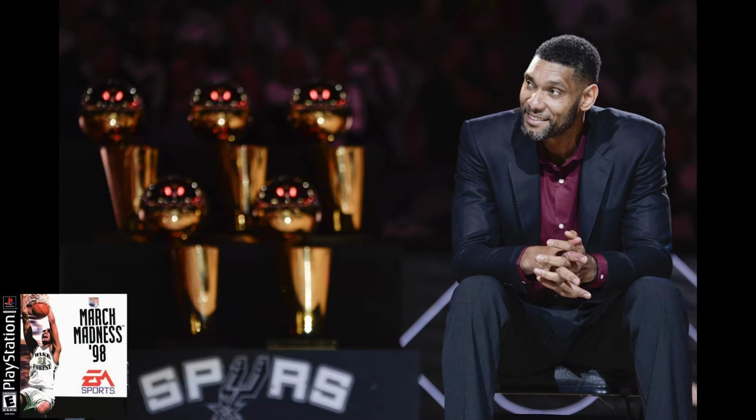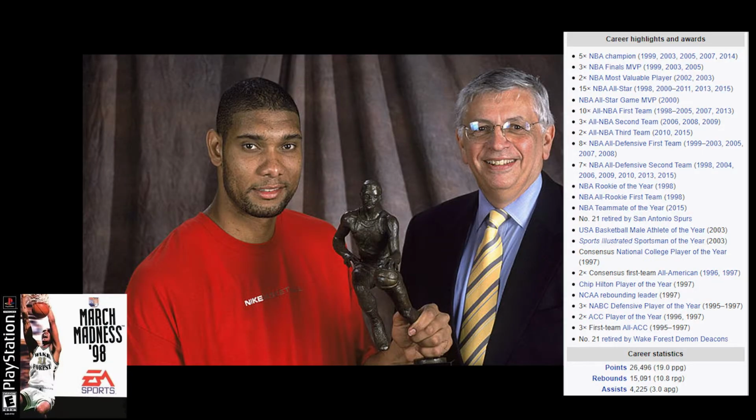Duncan spent 19 seasons with the Spurs and went on to have a Hall of Fame career. He is widely regarded as the best power forward in NBA history. In his time with the Spurs, Duncan went on to win 5 NBA titles, 3 Finals MVPs, and 2 League MVPs. He was selected to the All-Star team 15 times and was a regular member of the All-NBA team as well as the NBA All-Defensive team.